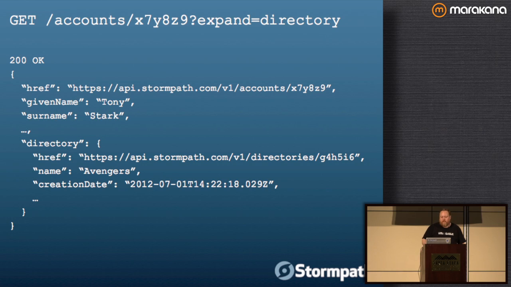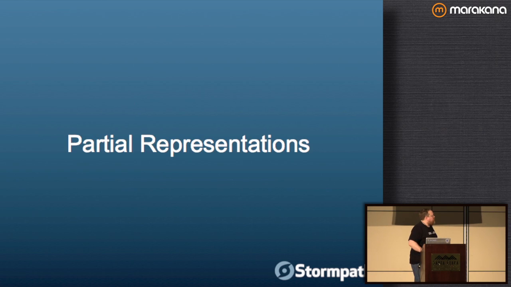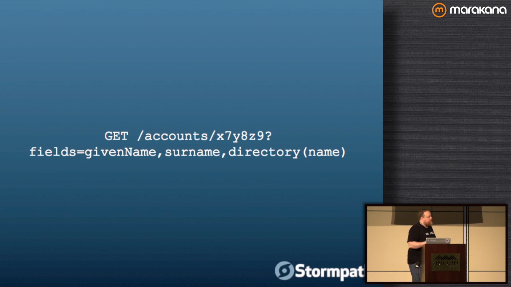So anyway, that's entity expansion. You can also do partial representations. Maybe if you do rate limiting or quota-based limiting of REST APIs, clients can specify, if you want to support this, "I know that there's this huge document, but I only care about these 4 fields or 3 fields because these are the only things I'm showing on my current UI screen that I'm building." So this is a way that allows you to support customization for your clients if they want to engage or leverage this type of behavior.